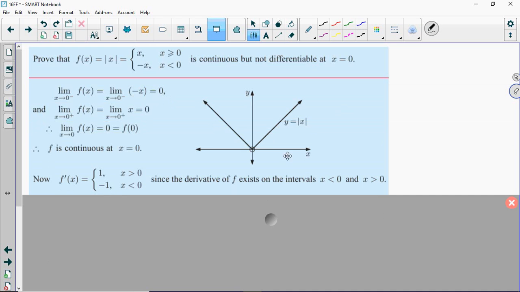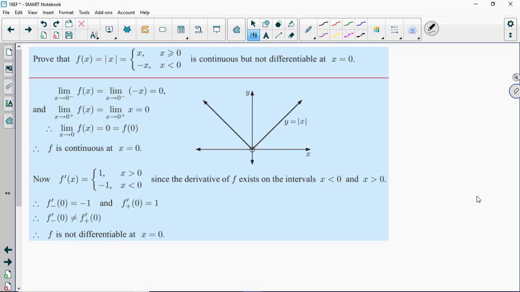And you can kind of just look at this geometrically. I mean, from the left, that derivative is clearly negative 1. That derivative is clearly positive 1. Those aren't the same, right? Since they're not the same, it's not differentiable. Another way to consider this is that the graph of the derivative of this function would be drawn out in two pieces. And since those don't connect, the function's not differentiable.